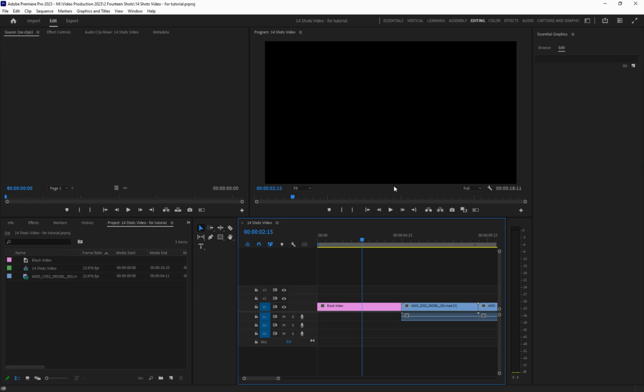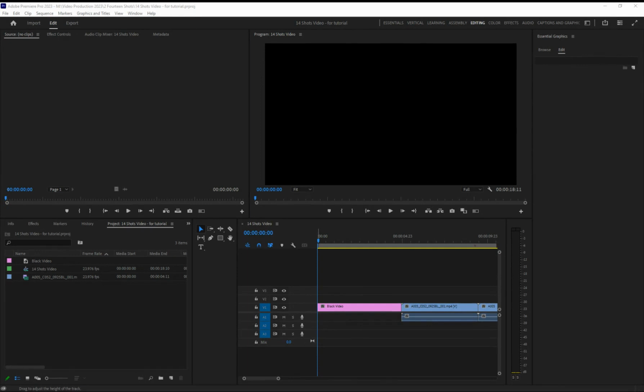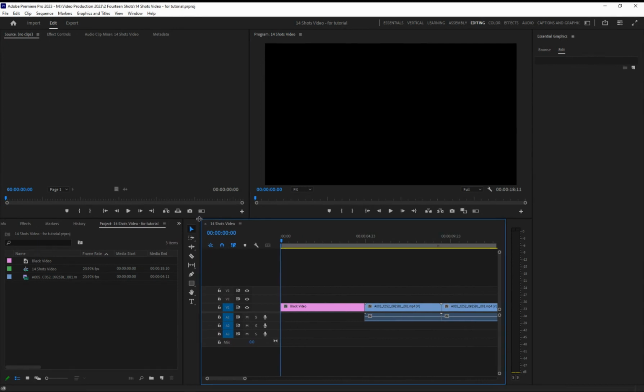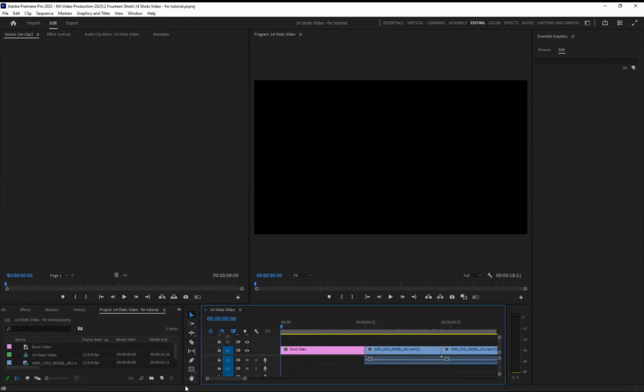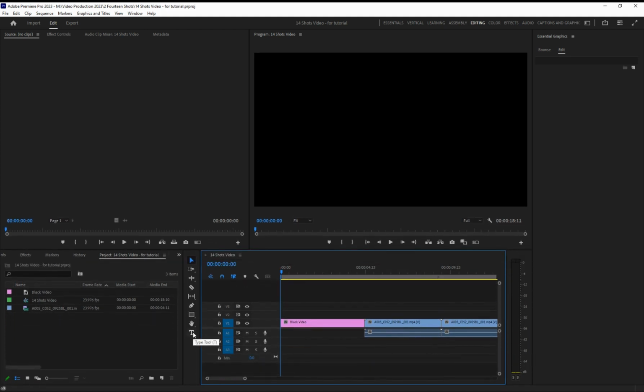Now, what we want to do is add some text to our video space. Let's do that. Let me turn on my mouse highlighter here. We're going to look here in our toolbar. Yours may look like this, and it may even be smaller or more collapsed. If you do not see your text tool, then just slide this up, and this is the text tool we're looking for. The hotkey, as you can see here, is a T on your keyboard.